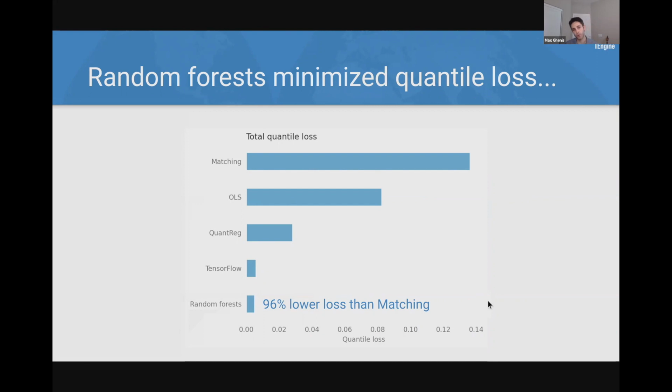It turns out random forest is actually a lot easier to use because you can have just one single model. If you're familiar with random forest, it has a bunch of different predicted values, which usually are just used to figure out what the average is. But you can just use that to have an empirical cumulative predicted distribution. So you don't have to do separate models as TensorFlow sort of does for every specific quantile. So yeah, random forest did really well.